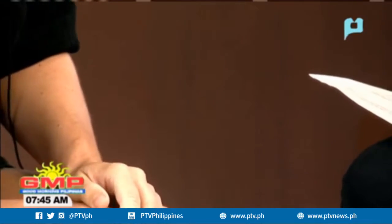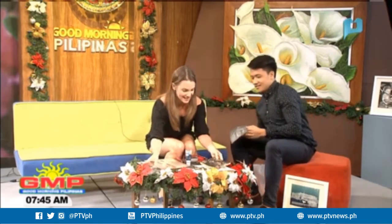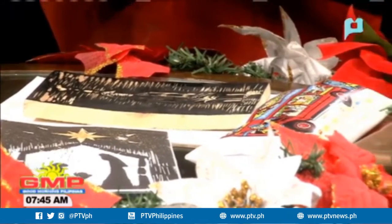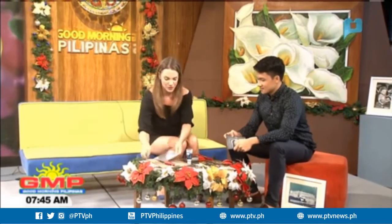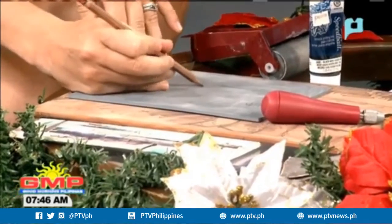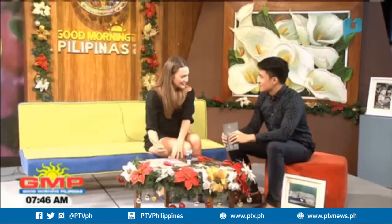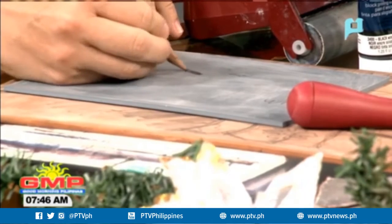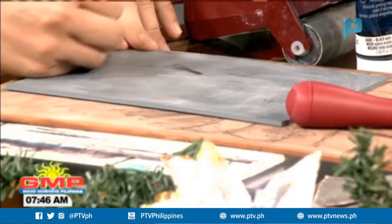So the first process is you take your rubber mat and you sand it down with this. This one's pre-sanded. And then you take your carving tool and you do a simple sketch of what you're going to do. I usually work with a silhouette. Do you usually draw first on a separate paper and then copy it on the rubber? Transfer, yeah, that's right. So I do a little figure here. Are we doing the belen? Yeah, sure, just as an example.